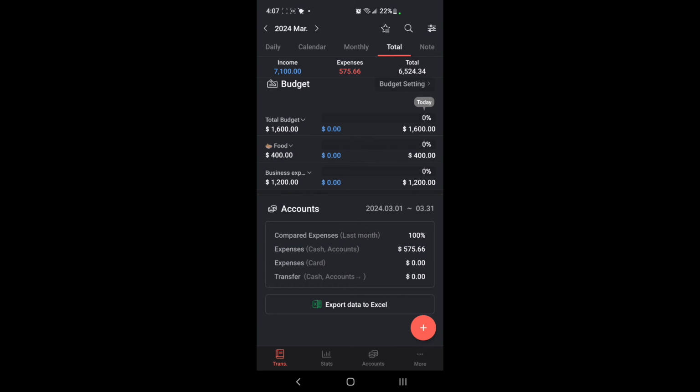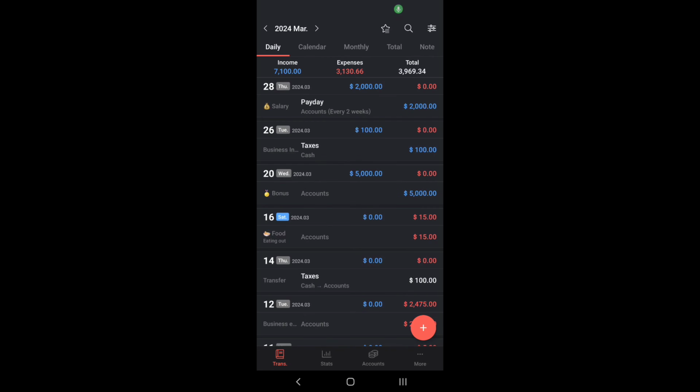So what I'm going to do before we move on is I'm going to put a few more expenses and income and things in here just to populate it a little bit more, maybe fix up the budget settings so that everything is populated for us to really see how everything looks. Okay, so now that I'm back, I added a few more expenses. I left the income, added more expenses, and I fleshed out the budget a bit.